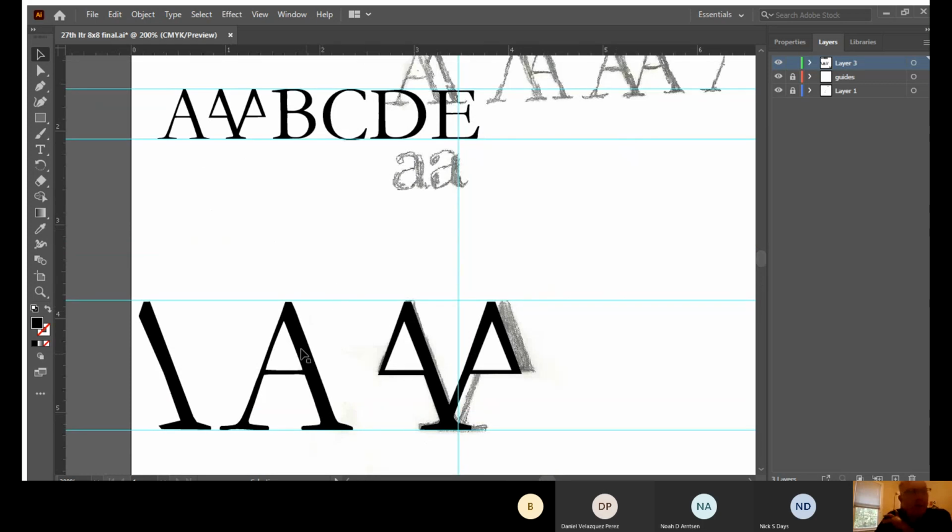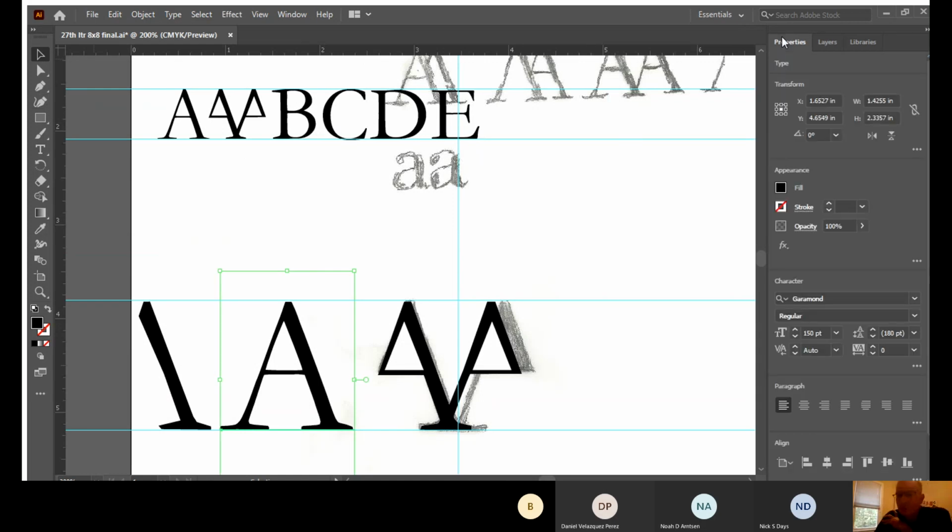In this letter, let's see if it shows my type selection, I picked Garamond. So over here, I picked Garamond as my letter. Here's my thumbnail over here and my drawing on top of it, and I just typed a regular old Garamond capital A right there.